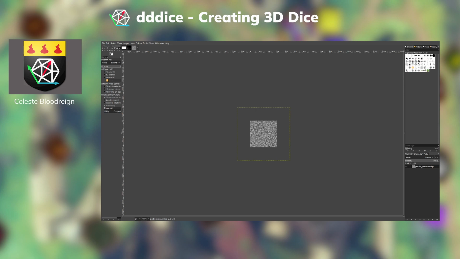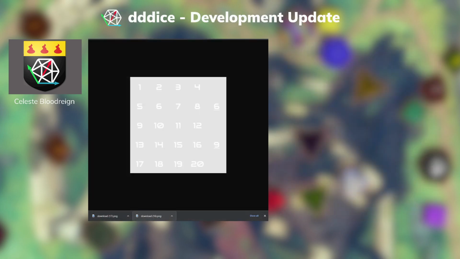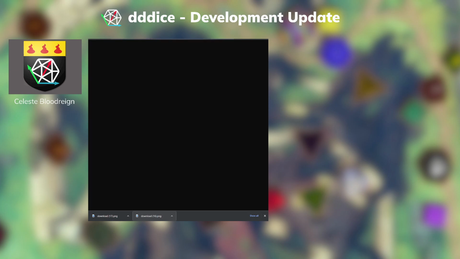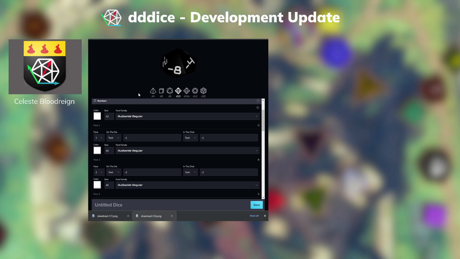Grimbeard says, is there an option or setting for setting number depth that I've been missing? What do you mean by number depth, Grim? Do you mean like how some of the dice with the numbers are like bumped in? I'll try to keep a better eye on the chat. I don't know when that came in, but the answer might be yes, but the answer might be no. If the die already has a feature where the numbers are bumped in, then yes. But if it's on like the custom font ones, we don't have that yet.